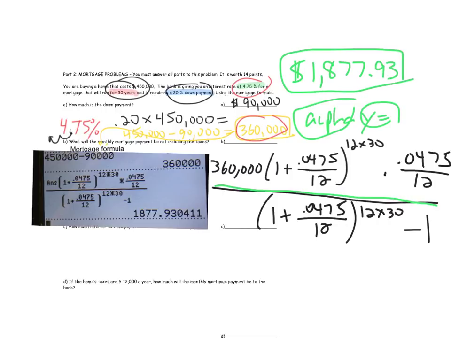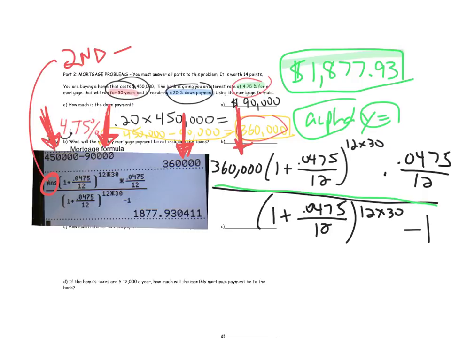$1,877.93. If you notice my calculator, what I do is I take the original price of the house, the $450,000. I subtract the down payment, which is $90,000, which means the amount of money M that we're mortgaging is $360,000. Then I told my calculator to use that previous answer. That's second, and then the negative button, because the mortgage formula has that M out in front. So here you're paying per month, not including taxes, $1,877.93.